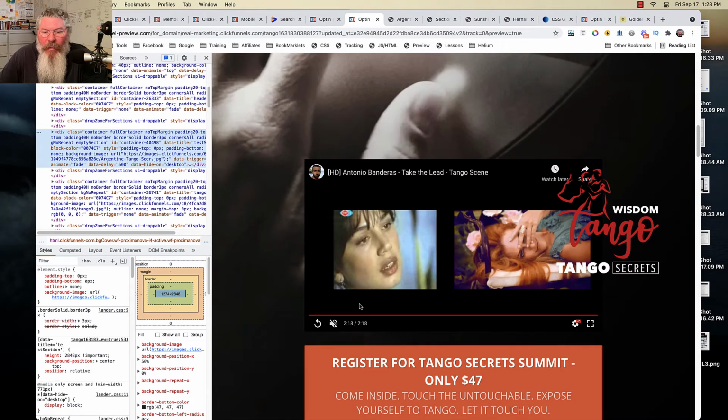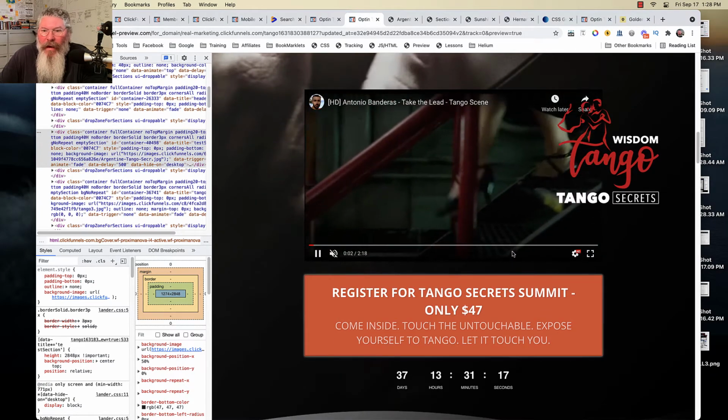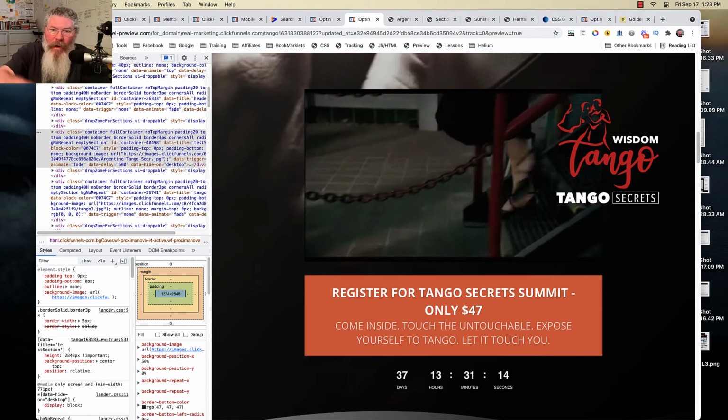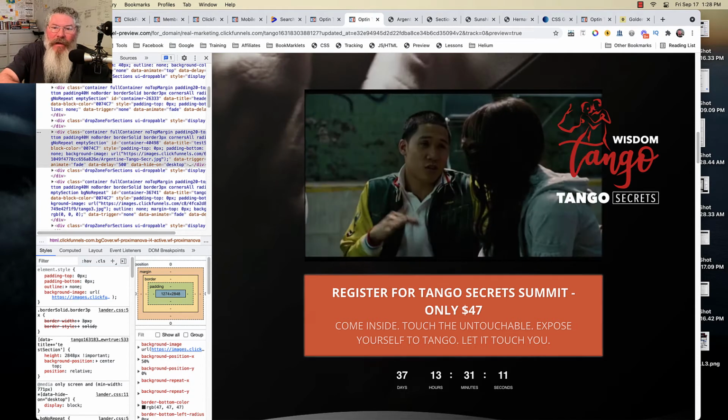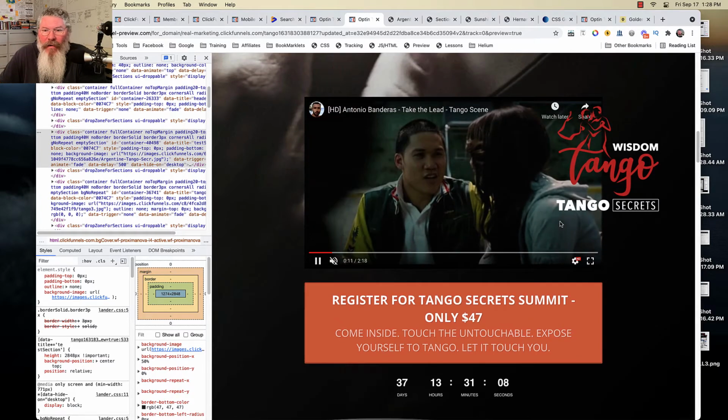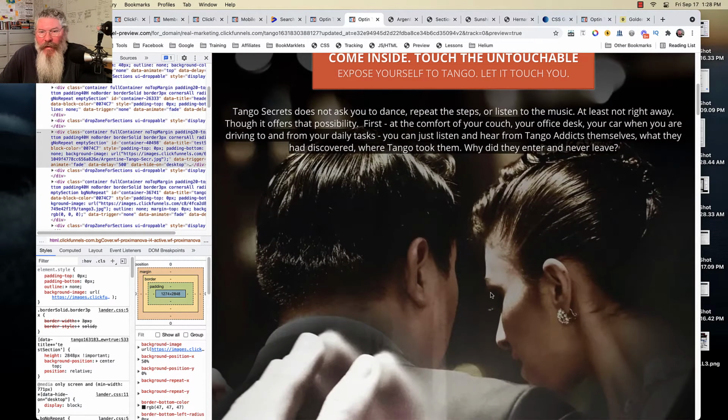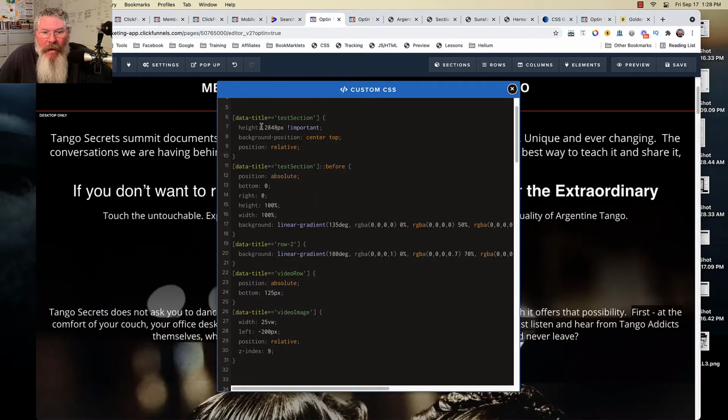But then down here at the bottom where we put in the video and the image and this button, this is a separate row down here at the bottom that we're going to stick to the bottom of this section, so that it'll always be right down here. And of course then you'll have this window in the middle where you can see the people dancing. So that's what I did here, is I set that height to the full 2800 pixels high, and then I said, where do we want to position this? And we want it to stay always right in the center of the page. So now when we try to resize the page, it doesn't decide to move or anything like that. It stays right in the middle, and we pinned it to the top. You really don't need to do the pin to the top part, but put it in the center.